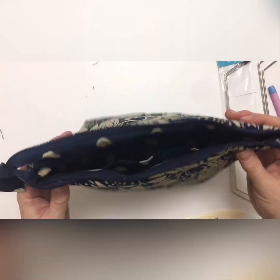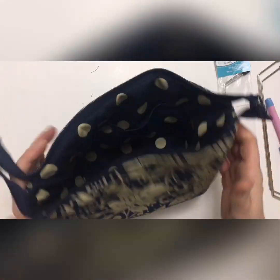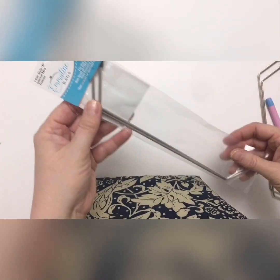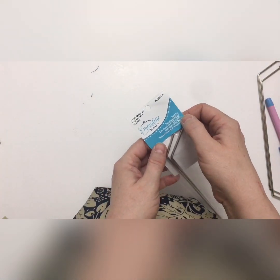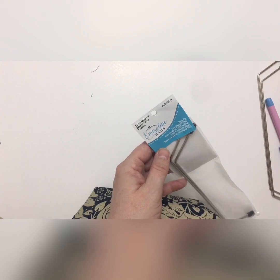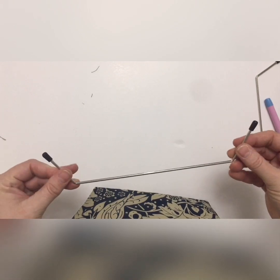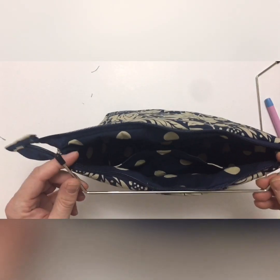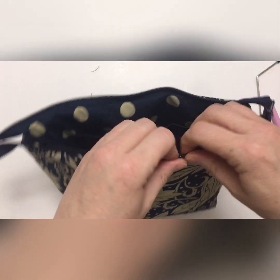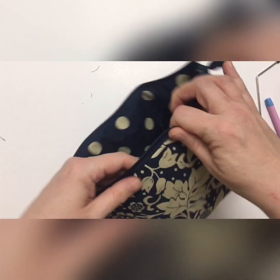And as you can see, once you've tucked your corners in, you've currently got a soft bag that is quite roomy inside. So to create this casing for your wireframe, again, I'm using the Emmeline Bags frame that has been specially designed and made for the retreat bag. This is size A. It's the smaller of the 2 bags that I'm making today. So the wireframe, once you take it out of the packaging, is actually going to run along the inside of this bag. So to be able to do that, you're going to create 2 lines of continuous top stitching.